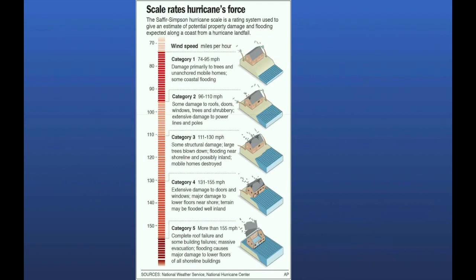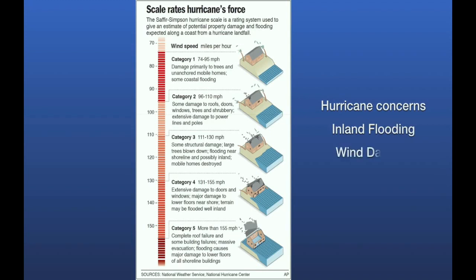And that's why one of the most important differences in your safety precautions for a hurricane is not to go to a basement, because that's one area that might flood. Unlike tornadoes, where you just have high wind speeds and no extreme precipitation, you can go to a basement and be fine. But here, with hurricanes, you don't want to do that because any place that's low ground or low elevation is going to flood. So generally, there are 3 concerns with hurricanes. There's inland flooding, there's wind damage, and then there's the storm surge, which can bring intense amounts of water onto shore.